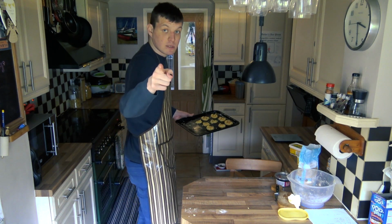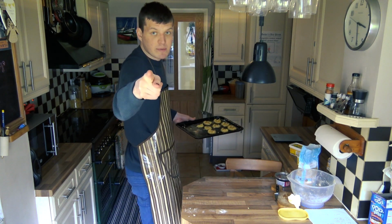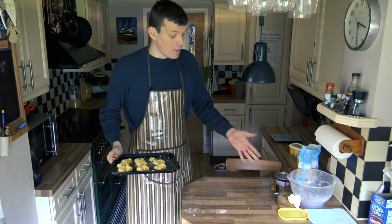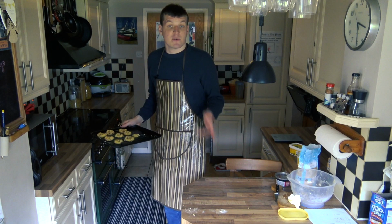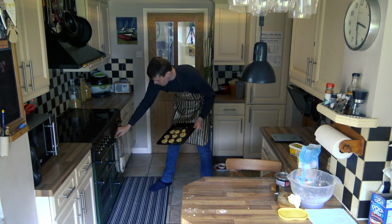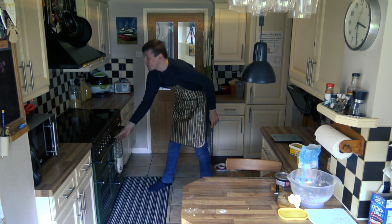Obviously, if you are a child, make sure you get a grown-up to do this, because if you don't, you might burn yourself. And I will point and laugh at you, because I warned you. Make sure grown-ups, especially handling knives, I should have mentioned that. If you are grown up and you do burn or cut yourself, you've got yourself to blame. Right, so let's put this into the oven for 10 to 12 minutes. I'm going to go now and see you in 10 to 12 minutes. Bye-bye.